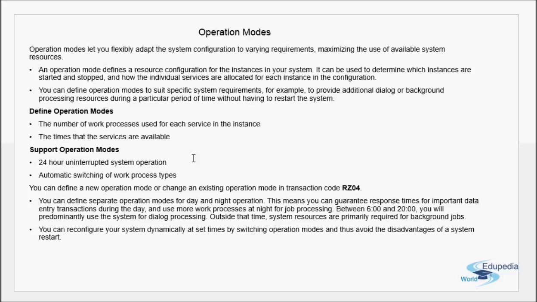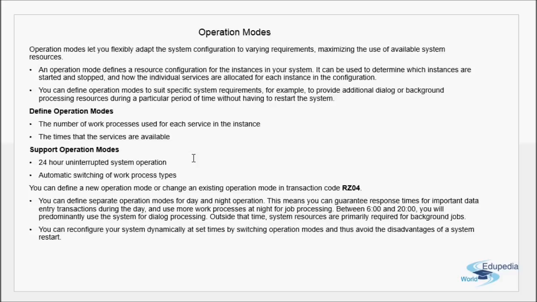The total number of work processes will not change. The actual instance has say 30 work processes. During the daytime, out of 30, some 6 are reserved for spool, enqueue and update. So I have 24 remaining. During the daytime I'll have 15 as dialog and 9 as background, but during the night I might change it.